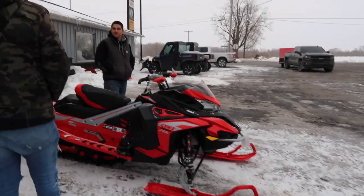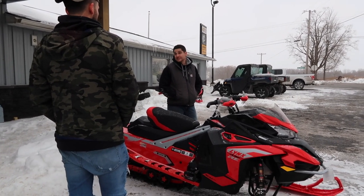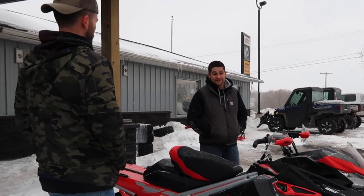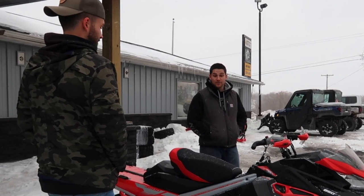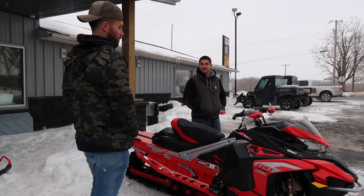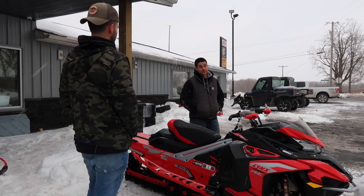I think that was the biggest selling point — giving people the opportunity to actually ride the sled. We were fortunate enough to have some snow last year, and whenever they come out new this year, hopefully we have the same opportunity for customers to get a first-hand experience with it. I know that changed a lot of minds for customers and convinced them to buy because they actually got to ride it. You're spending 15 to 20 grand on sleds now and you want to make sure you're getting what you want.